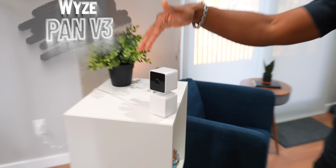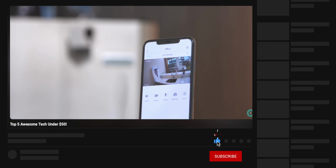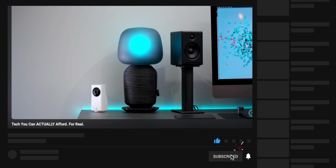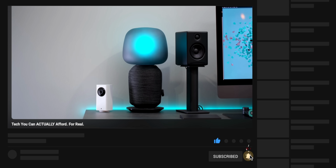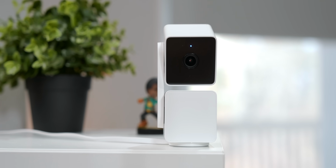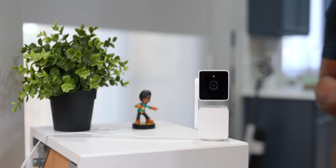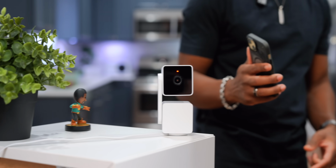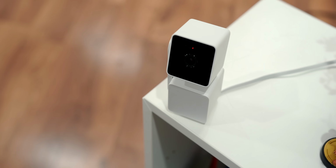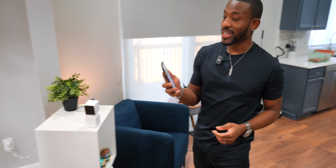So over here, you guys, we've got the WiseCam Pan. Now, we've seen Wise cameras before. They've got really inexpensive cameras that have pretty nice functionality with being able to control them, pan them left and right. This one pretty much does it all. So not only can it pan left and right, but as you can see, it's actually locked in on Dom right now. It doesn't trust him. So it's doing all of the panning and tilting automatically to keep an eye on him.